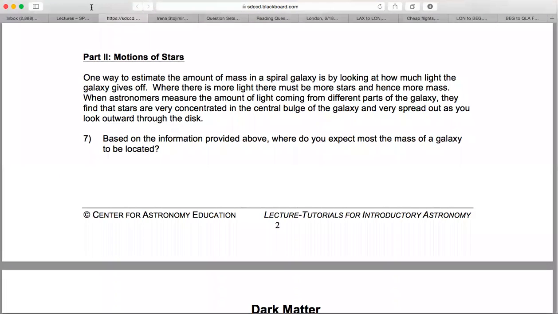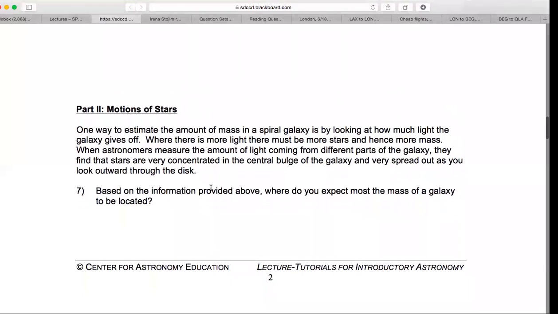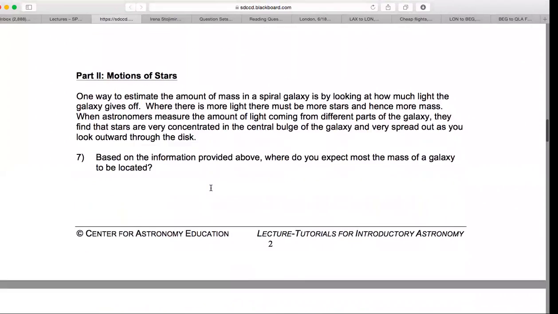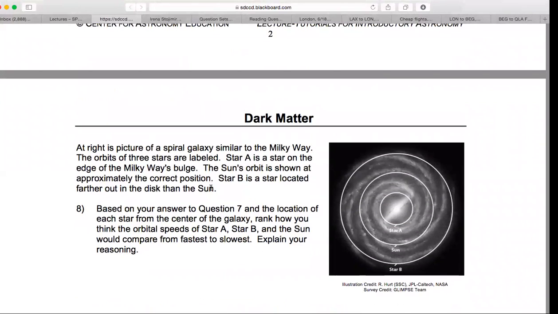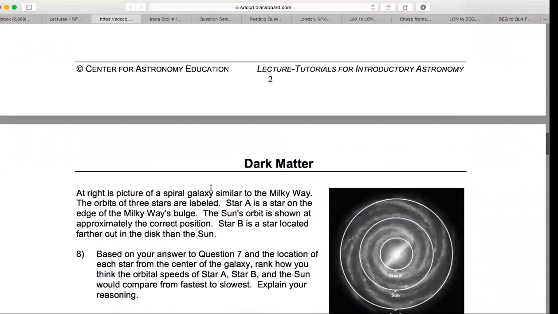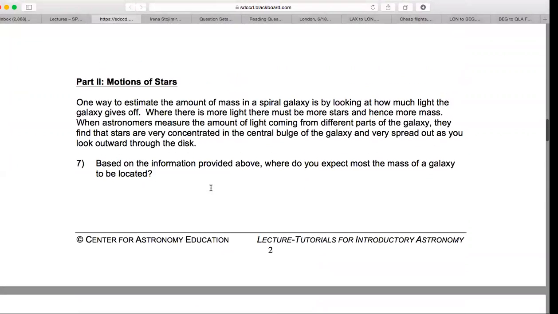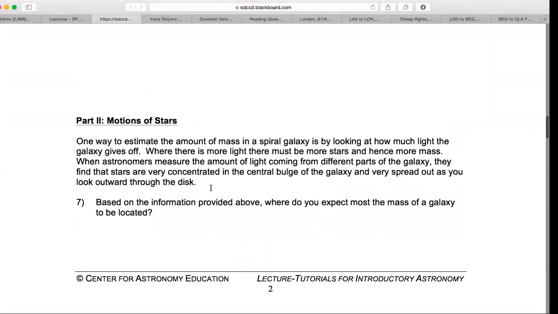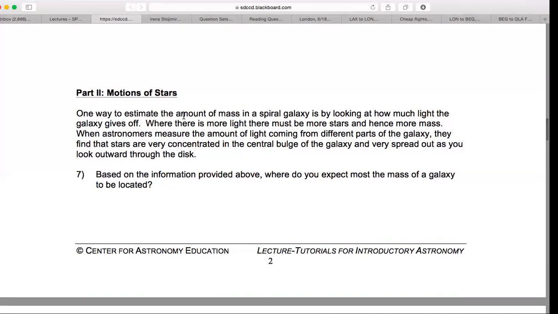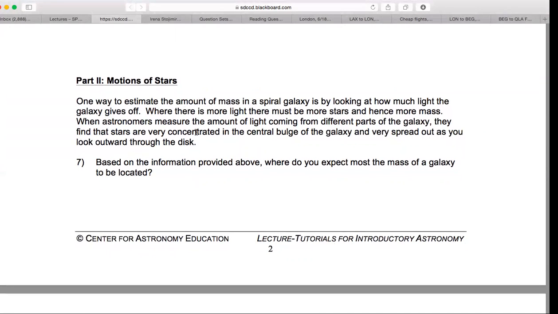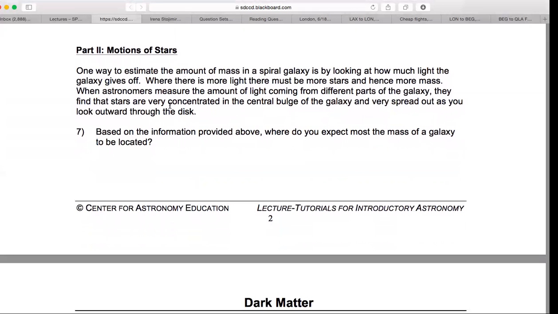So what do you say over here, number 7? Well, before watching the video, I was thinking it was the halo. But after watching the video, I realized that dark matter is distributed throughout, and the stars in the center don't have too much mass. Before I watched the video, my answer was the halo, the central bulge. Then I watched the video, and that's what I told you. I shouldn't watch the video before, because everything changed.